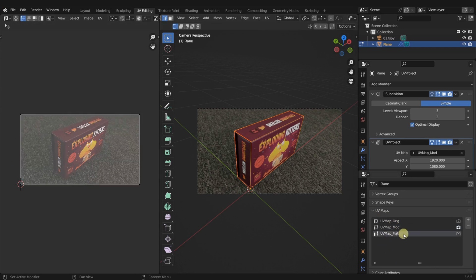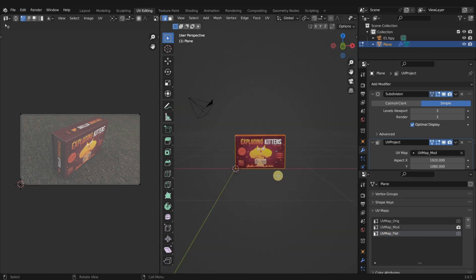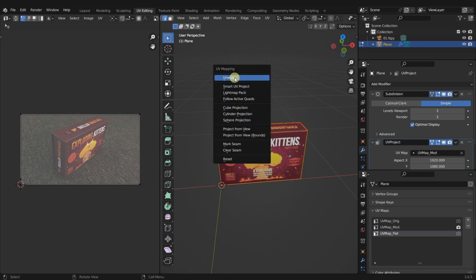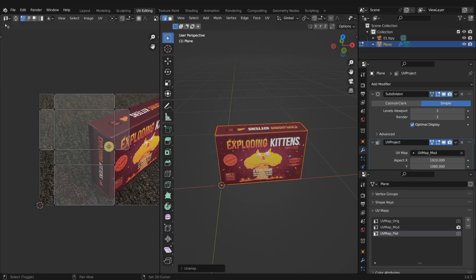So let's select our flat UV map, and then I can do this anywhere. So I'm just going to come out to the front here like this. And it doesn't matter where we are because it's going to be calculating our seams. So now we can, in edit mode, select everything, press U, and then just choose unwrap from the top. And now you can see here are the UVs following the same sort of pattern that we had on our cube based on the seams that we just created.